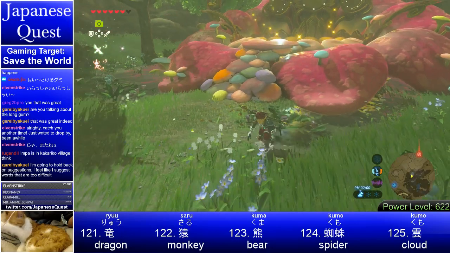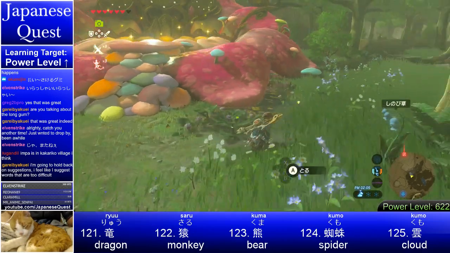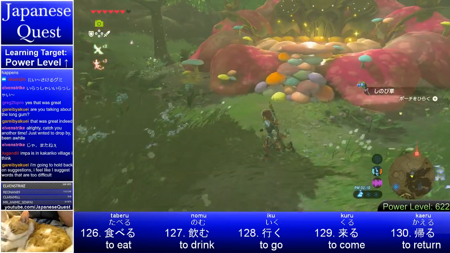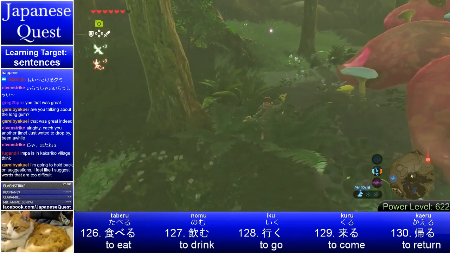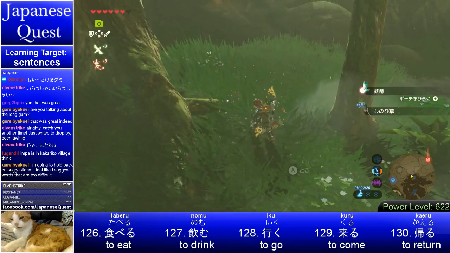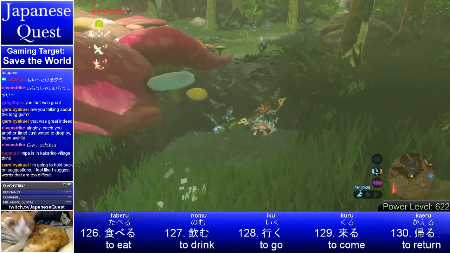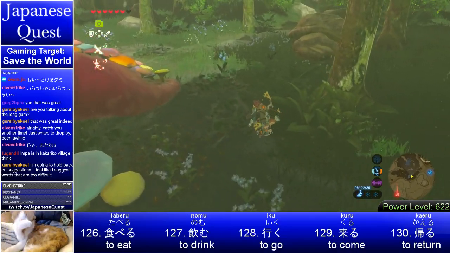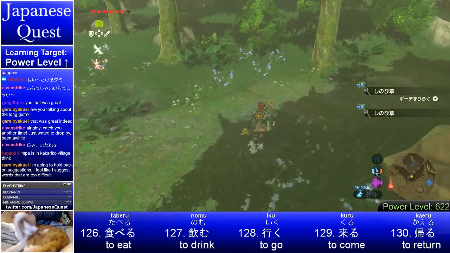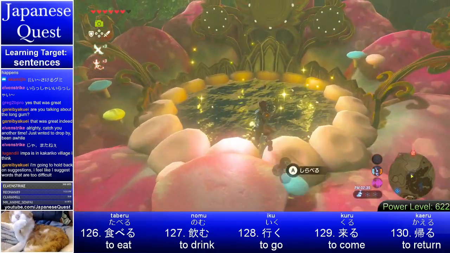622. Gade says, I'll hold back on making suggestions. I feel like I suggest words that are too difficult. Yeah, I feel like maybe I've shot down too many of your ideas, Gade, but it's definitely helpful anytime to suggest words. Because even if we don't learn them right then, people might see it and might learn something. Or, you know, it could plant a seed that we later will add. Or we might just straight add it. So anytime you have an idea, feel free to suggest it. Even if we don't see it in-game, the more suggestions, the better.